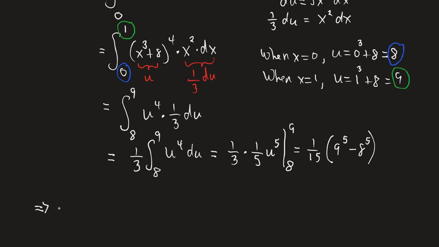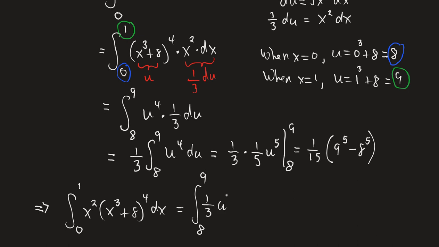What we've just shown is that this definite integral, which was our original problem, to the 4th power dx, with this conversion, with this set process, has the same value as the integral from 8 to 9 of 1/3 u to the 4th du. And then our fundamental theorem tells us what it actually is. It's 1/15, 9 to the 5th minus 8 to the 5th. And again, you can write down the particular number if you'd like.